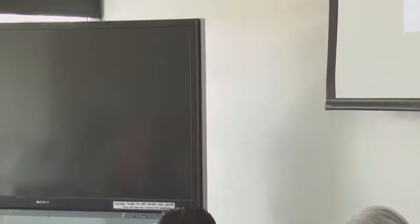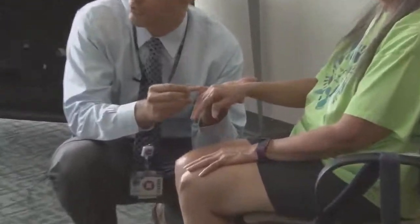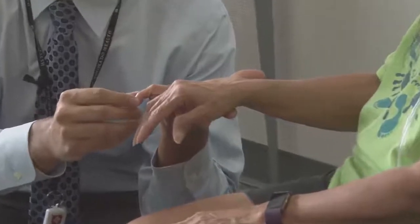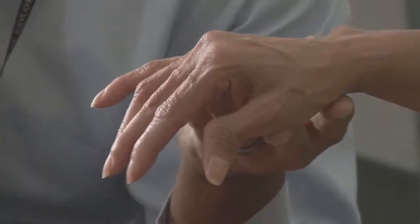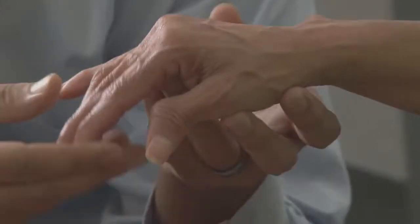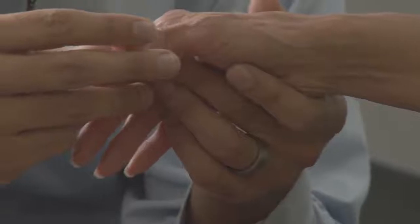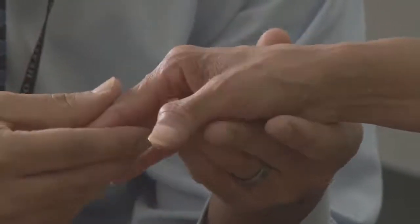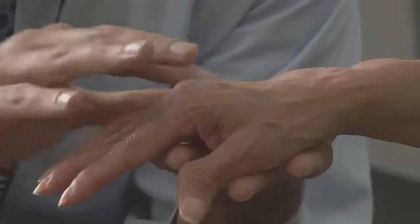But calcinosis can happen, and it probably does happen more commonly in limited. Similar to gout tophi, if they happen, it's usually over the extensor surface. So again, microtrauma is thought to be one reason for them to develop. Have you had problems with sores that didn't heal from those as well? Or no, they've healed. They've done okay? Okay. Sometimes that can be a problem too. So if I'm looking for calcium deposits, I'll usually look at the dorsum of the hands along the tendons, and then a lot of times at the elbows as well.